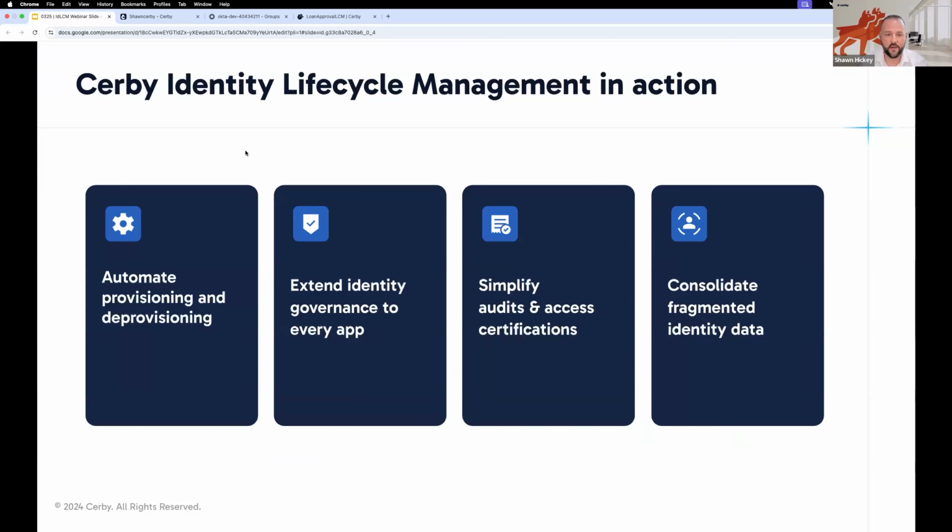With Cerby, you can extend IAM and IGA controls to every application, even those that don't natively support identity standards. And it's important to note that this works for both browser-based applications and thick client applications. Back to the previous question, for browser-based applications, the login is going to be through the browser extension. That can be on-prem, so something that's behind your firewall, right? Or it can be publicly facing. Same thing goes for thick client applications. We do have an agent that needs to run if it's on-premise. That's going to make outbound calls only to Cerby over port 443, so it's secure.